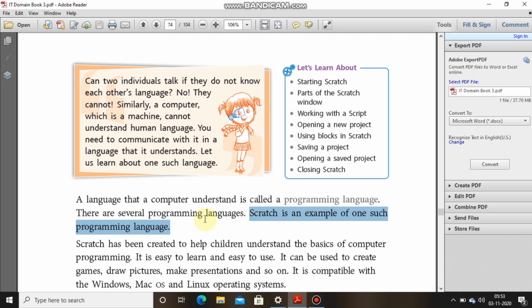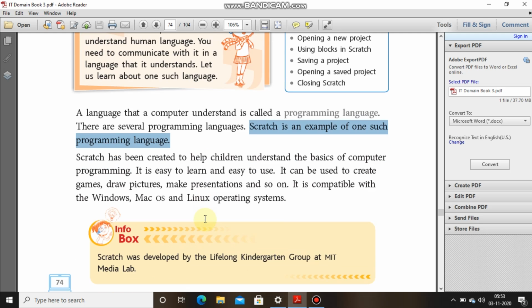So in this chapter, we are going to study Scratch, a programming language, and how we can use it, how we can put the codes or the instructions together so that the sprite, the action performing entity, will perform the action on the basis of the instruction or the command given. So it is a programming language. The instructions which you give are understood by the computer and the action is performed by the sprite. We have done this chapter, but as we are starting after the examination, that's why we are starting it again fresh.